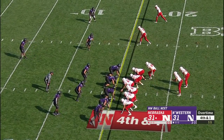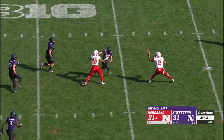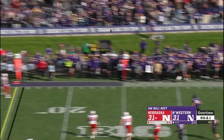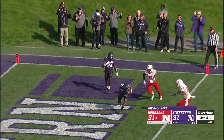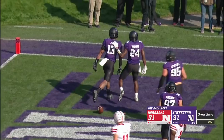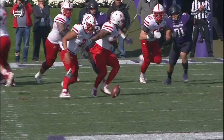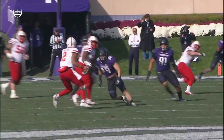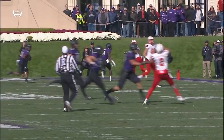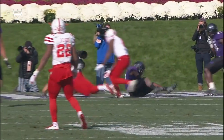It's fourth down — got to get to the 15. They fumble it — bad snap. Martinez going to try and make something happen, and he's picked off in the end zone. It's a bad snap on the ground by Tanner Farmer. He snaps and steps but doesn't focus on getting the ball to the quarterback. It's just a scramble drill for Adrian Martinez trying to make a play. I'm surprised they didn't kick the field goal.